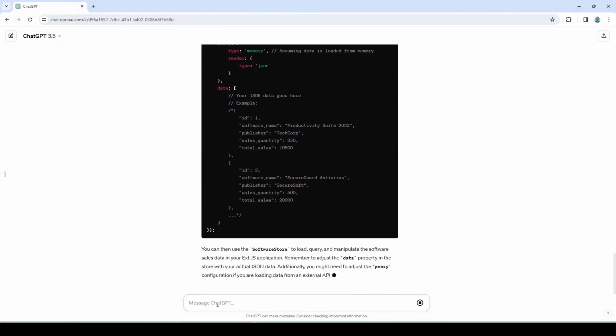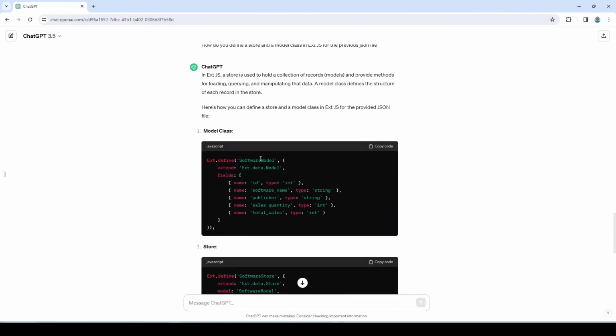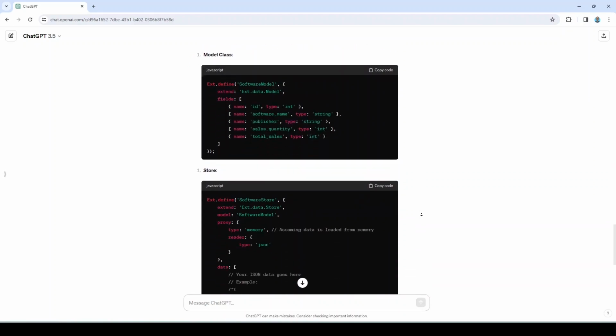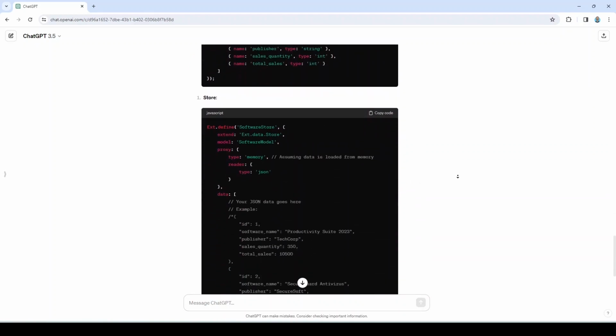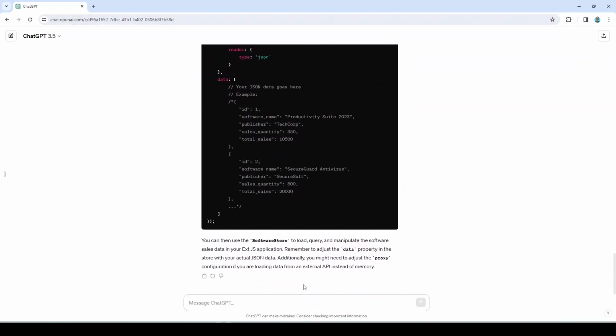As you can see, it created a model class and it actually created the fields here. And the actual store, what it created, is data that comes from memory. So it's thinking of grabbing that JSON data and putting it here, meaning it's going to be hard coded. And I don't want that.